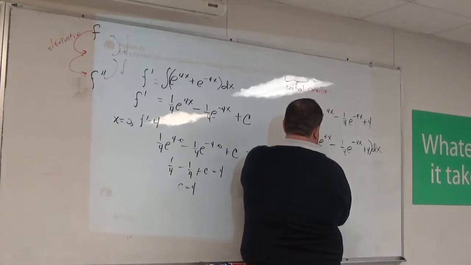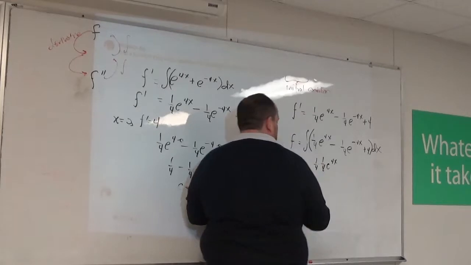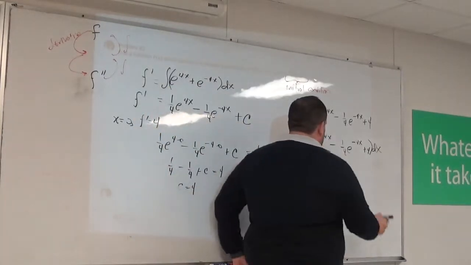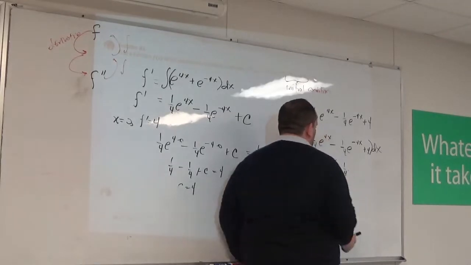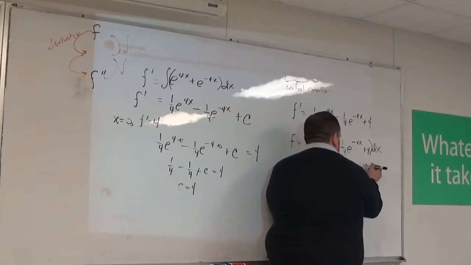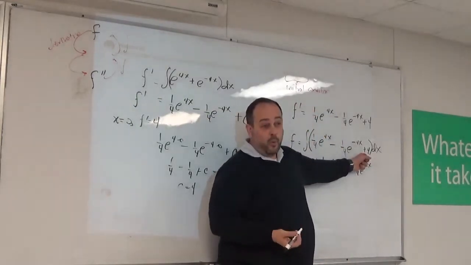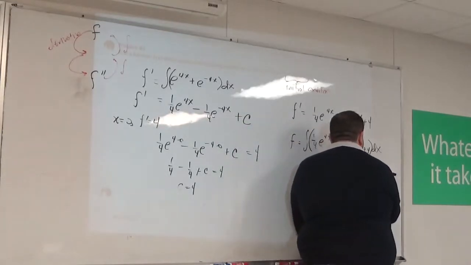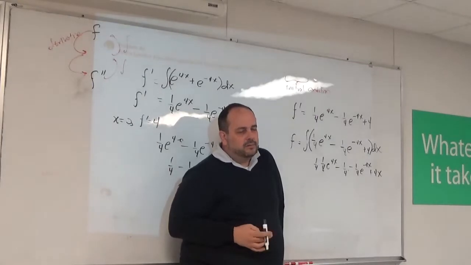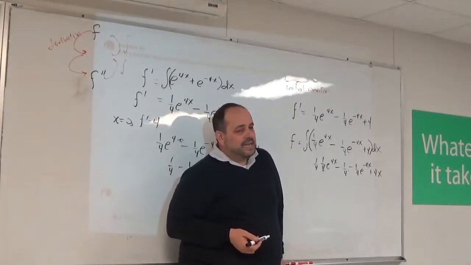That's supposed to be 1/4 e to the 4x, but I've got this 1/4 in front that I have to multiply by. Then I've got minus 1/4. Integrate e to the negative 4x, you get negative 1/4 e to the negative 4x. Plus I need the integral of 4x. And be careful. That's pretty good. It's not all the way good.